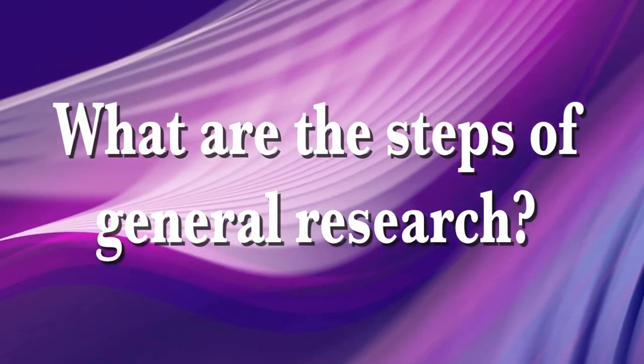If we go to the steps of general research, then everyone must keep in mind some criteria. That includes selecting or finding an area, and then identifying the problem, and we must have a realization of the topic or the problem. Then for the study, we must collect a review of related literature, and we have to use some methodology for conducting the research. After that, we have to explain and interpret the data, and then draw the conclusion, and this conclusion must help in the policy making process.